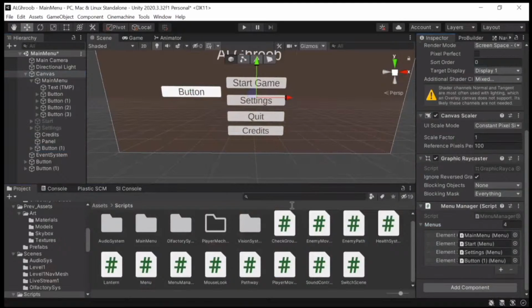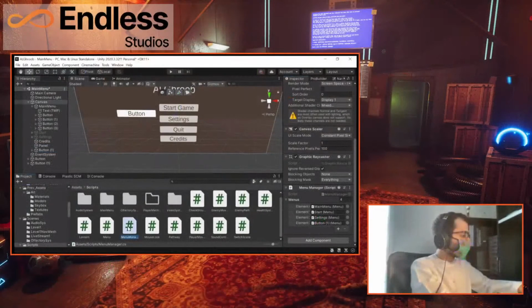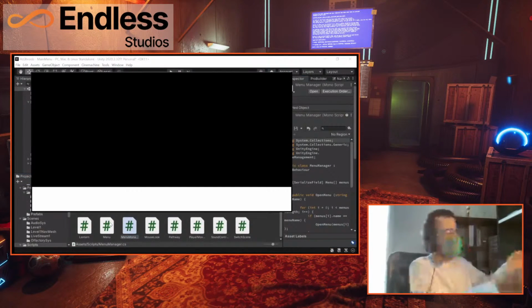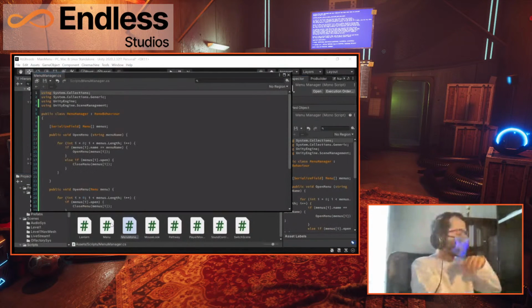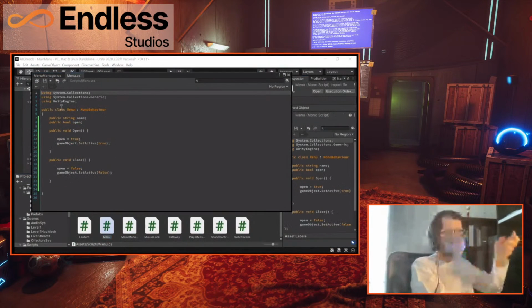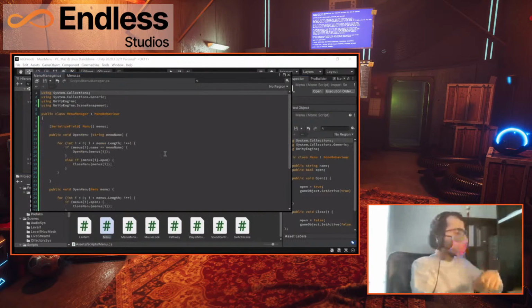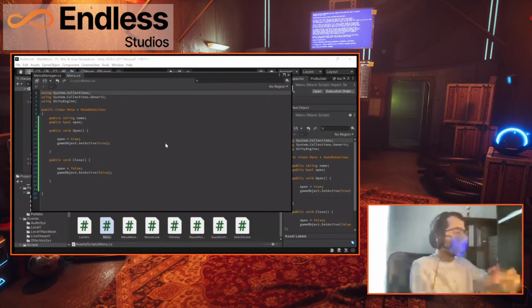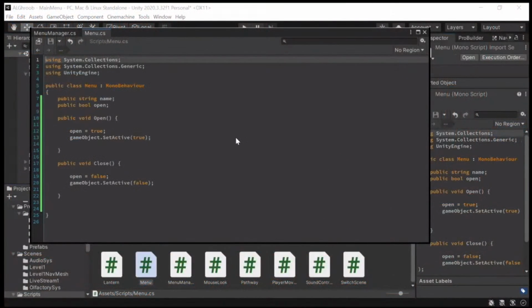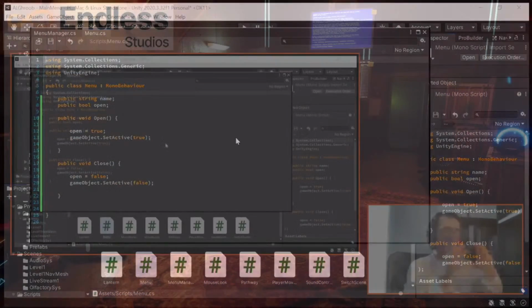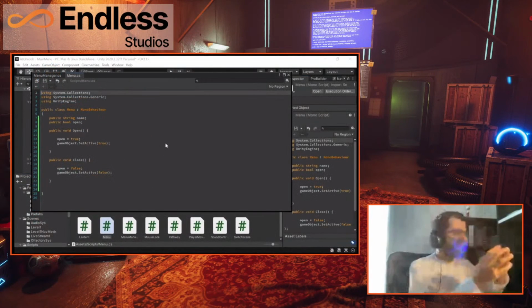Okay, let's get going. For the menu controller or menu manager, I created two scripts: the menu and the menu manager. The menu is the simplest one. I can explain it in less than a minute. It's just a submenu inside the menu manager.